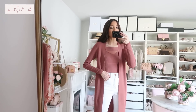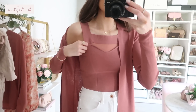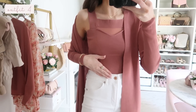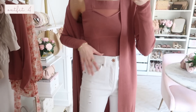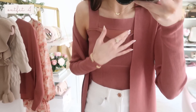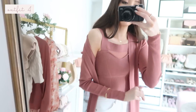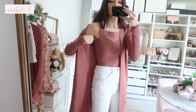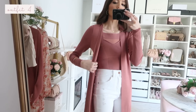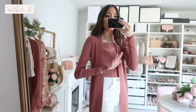Up next is this gorgeous two-piece set — each piece sold separately — in a stunning shade of mauve. The knit tank is cropped but hits at a great length; it won't show your stomach with high-rise denim, but lower rises will show it. It's a thick, well-made material with a mesh panel and banding — super flirty and fun. I layered it with this long-line cardigan, which would mix and match beautifully into any wardrobe.